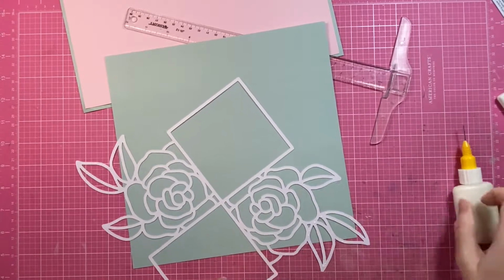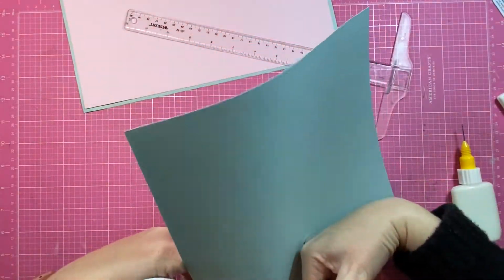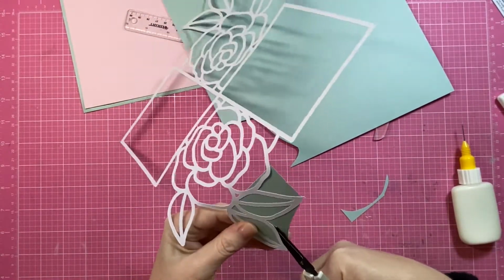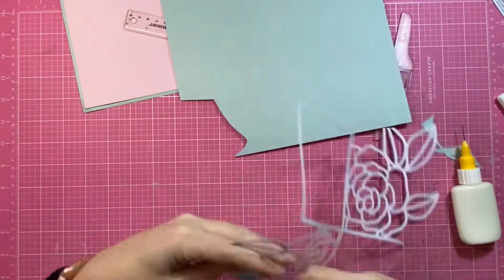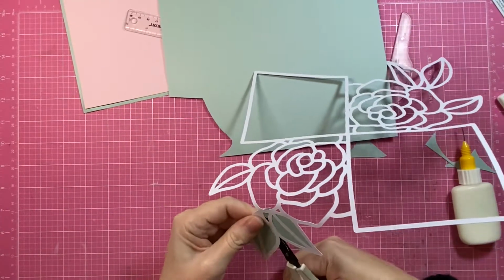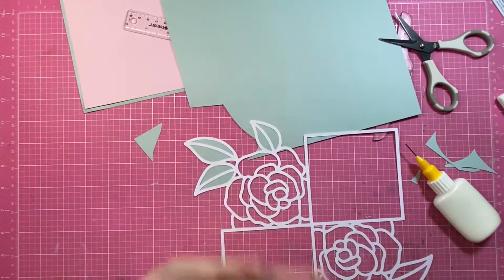So here's my Roses and Frames cut file, and I wanted to use that lovely minty green for my leaves here. I've kept this footage in as well because I do get a lot of questions about how I back my cut files. So I thought I'd leave a little bit of this in. Essentially I just adhere the cut file to the pattern paper that I want to use, wait for it to dry, and then with my scissors cut it out.